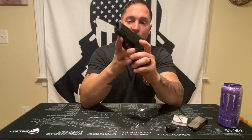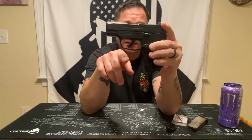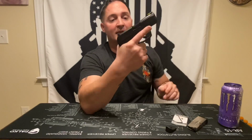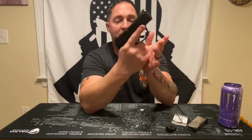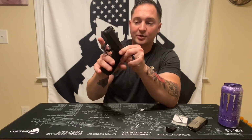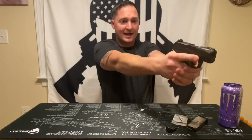And then two, this trigger guard is undercut. So the rest of them weren't. The 365 wasn't, the Hellcat wasn't, the Glock wasn't. And what that does is allows my pointer finger to ride a little bit higher up on the frame. Or sorry, not my pointer, that's my freaking trigger finger, what an idiot. My middle finger, it allows it to ride a little further up on the frame to get that good grip. And for me, that's perfect. Whereas the other ones, they felt fatter back here and they didn't have this undercut, which pushed my hand a little further down, and it just felt more bulky to me in the grip, and it affected how I actually presented the firearm, and I didn't like it.